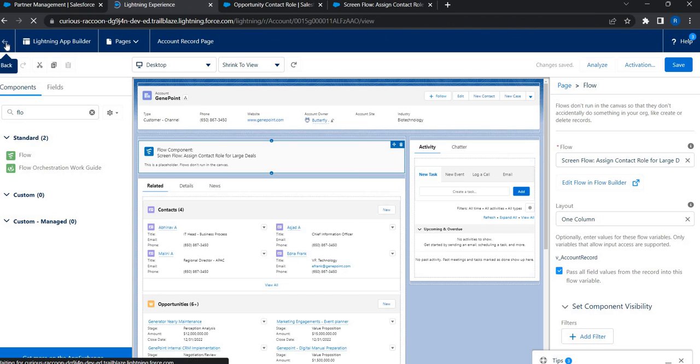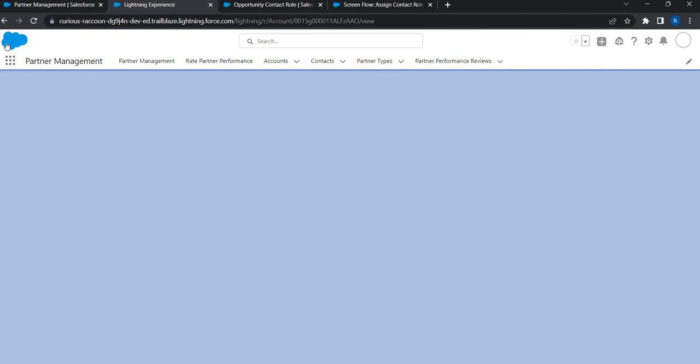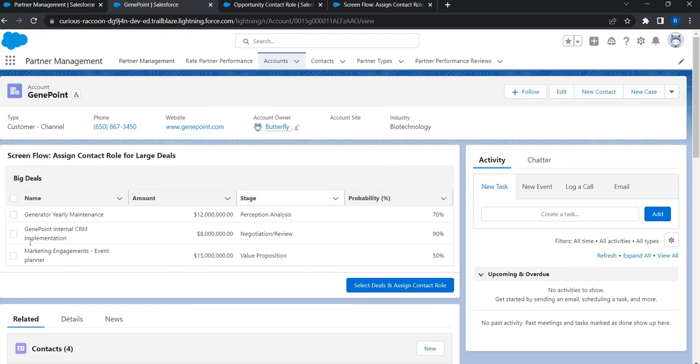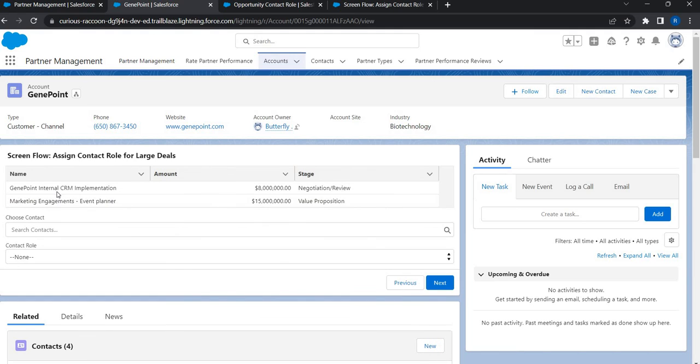Let's go back. Perfect. I can see all three, and let me choose two opportunities: internal CRM implementation and event planner. Let's click on select deal, and yeah, these are the two opportunities being selected.